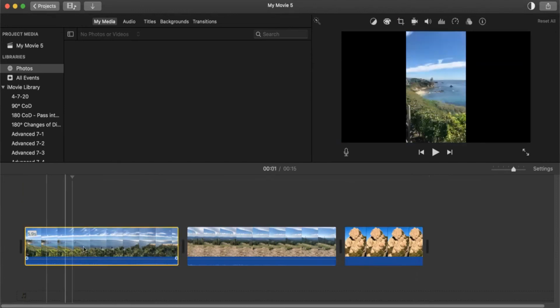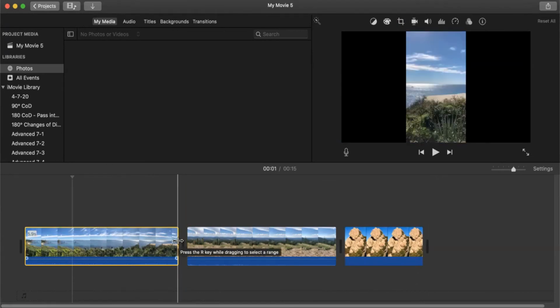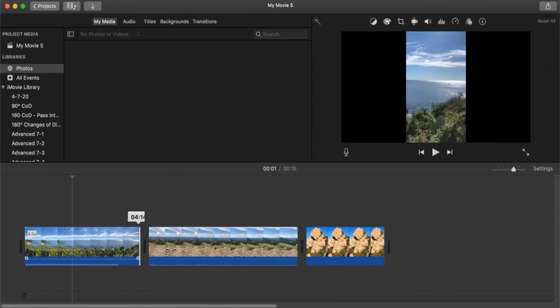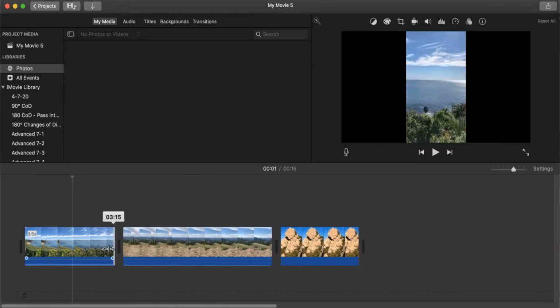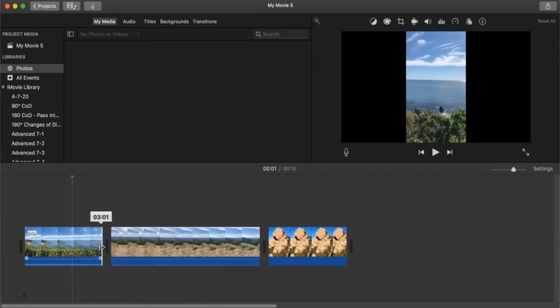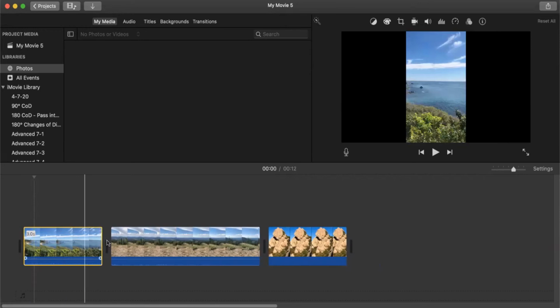So I have this clip of a little beach. I went to the beach the other day. It's really cool. Let's say we want to trim it. So we're gonna place our cursor over one side of it, press down on our mouse, and then we're just gonna move it back and forth. There we go. So now you can see I'm trimming and lengthening it here. So let's say I want to cut it down to 3 seconds. Right there, boom, 3-second clip. And now it only plays the first 3 seconds of that clip.